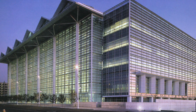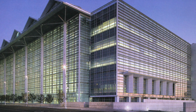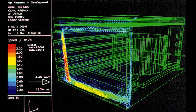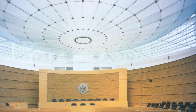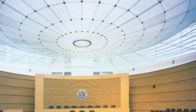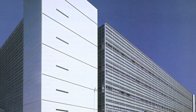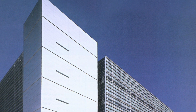On the Phoenix Federal Courthouse, the project had already started with other engineers, and they came up against a problem that they couldn't solve by themselves, which was how to cool this very large glass atrium in a desert environment without putting in very expensive equipment. We came up with an evaporative cooling solution, which was quite unusual in that that kind of cooling had not been used within a building to that scale beforehand.